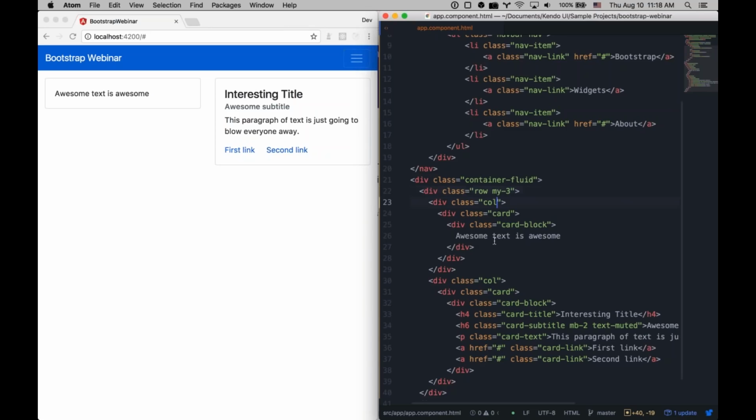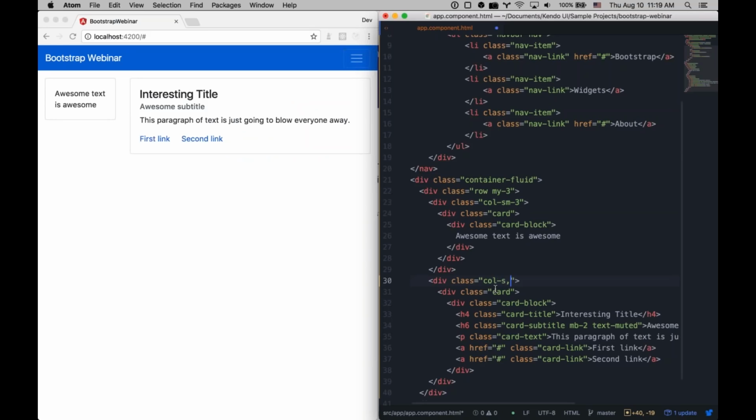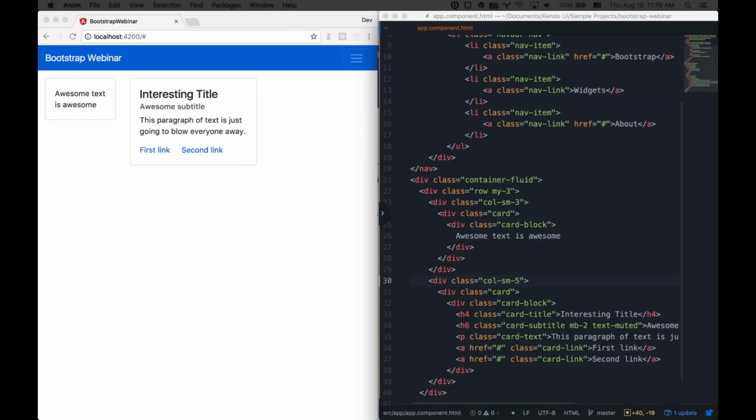But we can, of course, also still work with the traditional things that we have within Bootstrap. So we can set this to an SM3, and then we can set the column to an SM, for example, 5 if we wanted to, right? Now, the last thing that I wanted to cover within cards, and I'll throw in a full column here for us, again, just for the sake of time. I want to make sure that we can get through everything that I covered today.